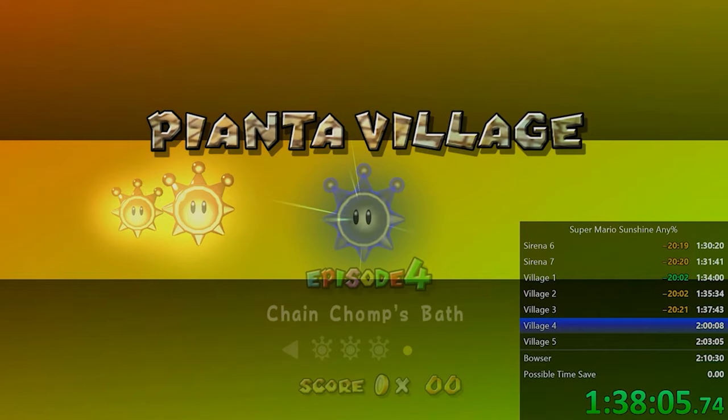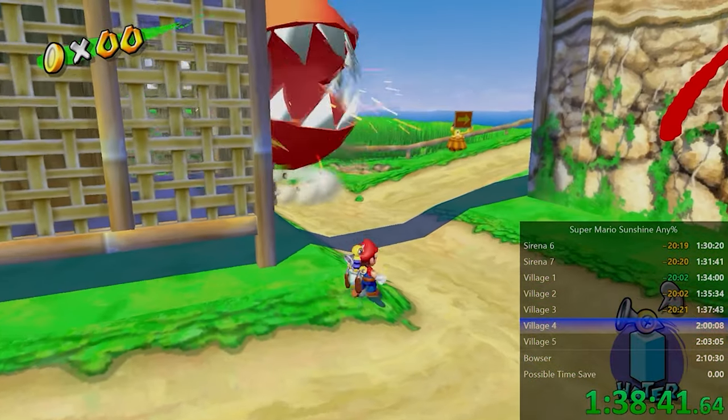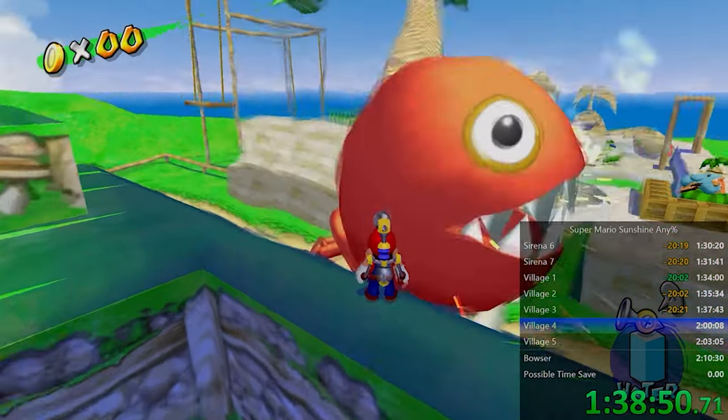Sounds better, doesn't it? Anyway, mission 4 is dragging the giant chain chomp over the hot tub to cool him off. As long as you stand in front of some of the paths, he will basically guide himself to the hot tub itself.